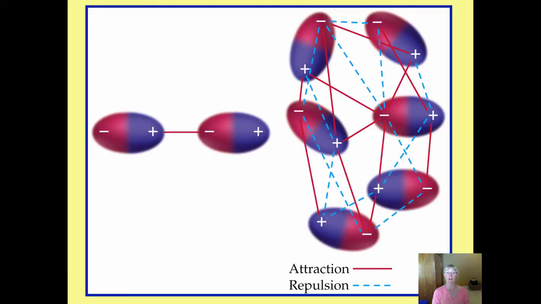Remember, this isn't caused by the electron cloud suddenly shifting. It's caused by a permanent separation of charge caused by differences in electronegativity. Now you can see that within a soupy mix of molecules, all the same charges, two negatives or two positives, symbolized with the dotted lines, the molecules arrange themselves in such a way to try to minimize the like charge ends repelling each other. And then they try to maximize, shown with the solid line, the attractive forces between two oppositely charged ends.